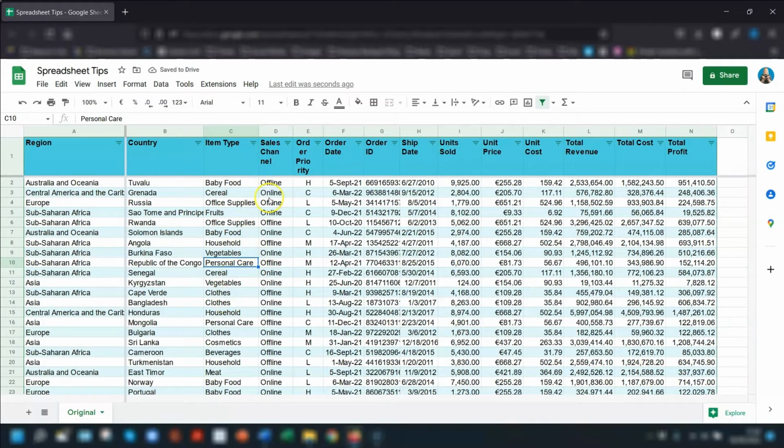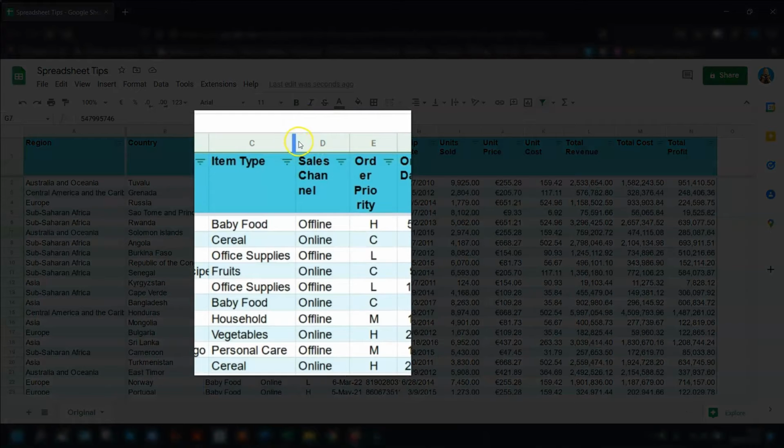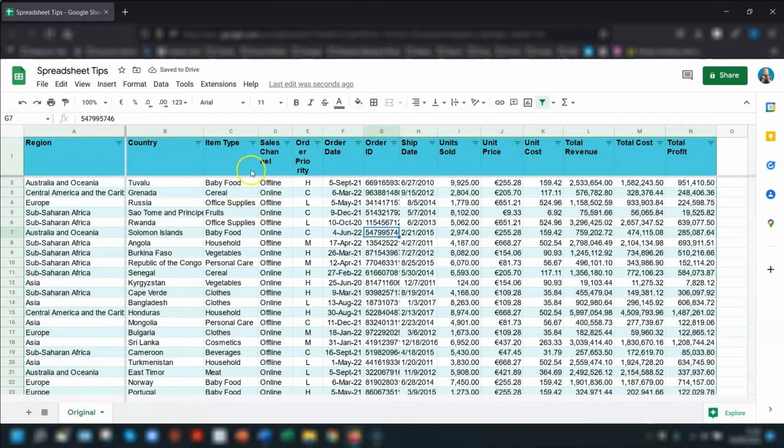But an even quicker way of doing that is to place your mouse between the 2 column headers. So I want it between column C and column D here. And you can see when I hover the mouse in between the 2, it changes to a 2-headed arrow, or 2 arrowheads, should I say. And all you need to do is just double click quickly on there, and it will resize the column to auto fit the longest word in that column.